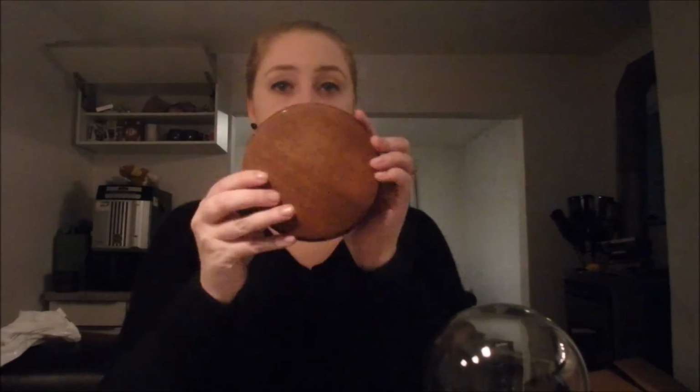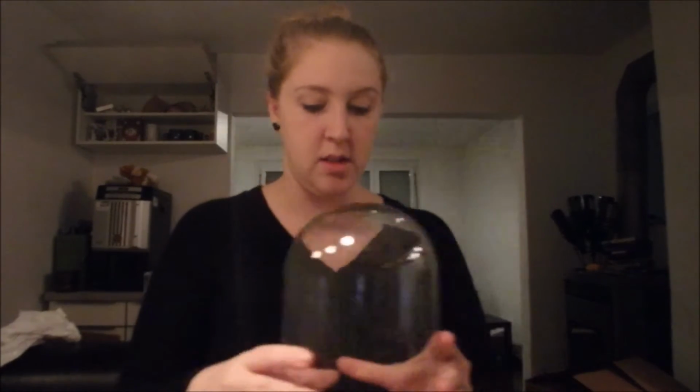So if you want to do one of these for yourself, I'm sure you can order these online at IKEA. Obviously, the base is wood and it sits on top. You can order that from IKEA. Buy yourself a fake rose at Dollar Tree. Thankfully, IKEA had these. It's a little bit bigger than I wanted, but I'm going to cut off some of these petals. I'll show you in a minute. So you're going to need that. Obviously, scissors, because we have to cut down the stem to fit. Maybe even a tape measure to measure the flower, and also a hot glue gun.